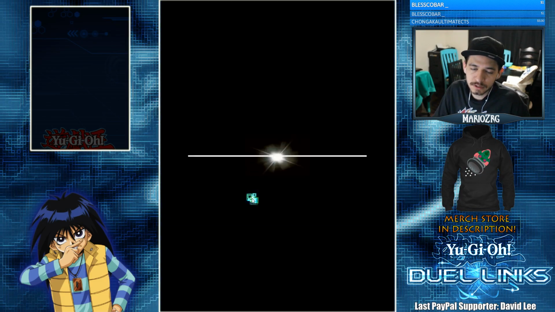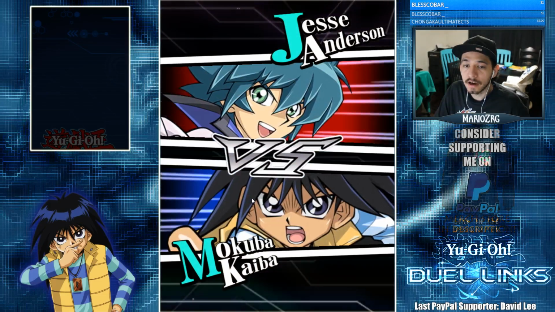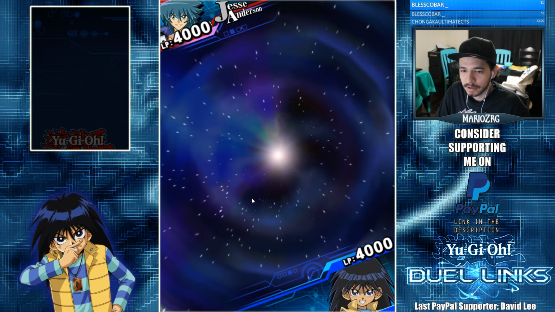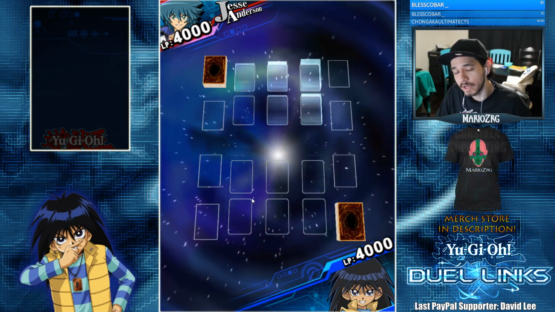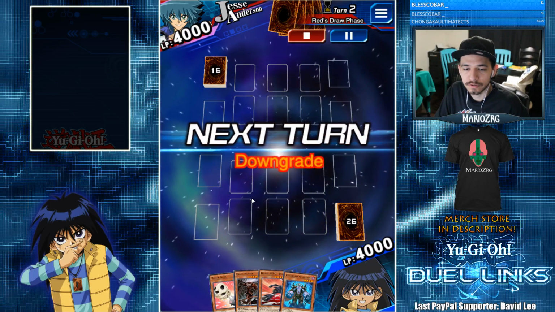And this is me using the same deck against an Obelisk. Now my deck does not have an out for Obelisk, but I find a way, and that's what you gotta do when you're faced with a problem, boys. You gotta find a way.